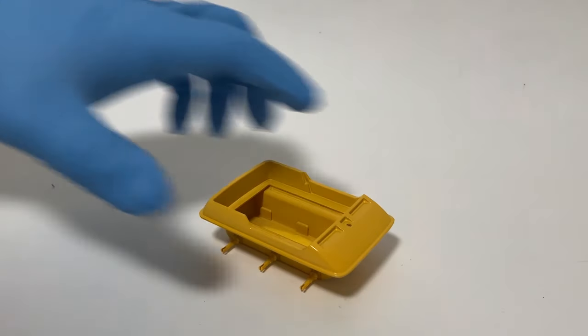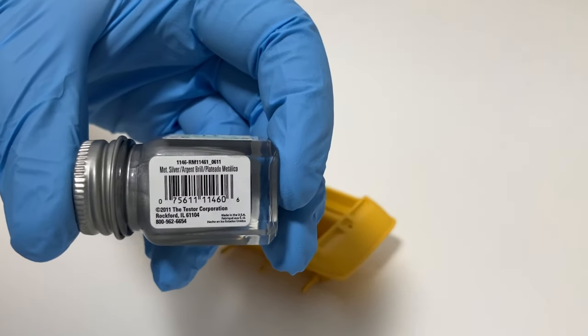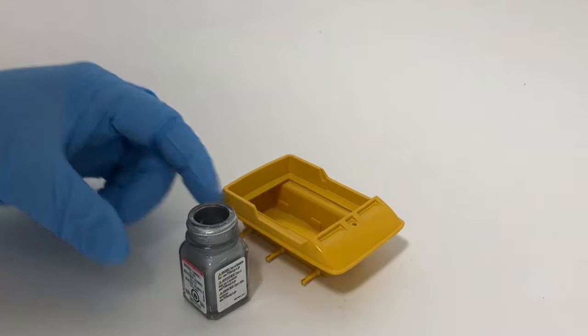So that's really nice. But before I install them, I'm going to have to do a little bit of prep work. And I need to put in a light barrier. And for that, I'm going to be using Tester's Metallic Silver. Anytime you put LEDs in a model, if it's light colored, yellow, white, light blue, light gray, you're going to get light leaks if you don't prep for it. I've been guilty of it myself, and I've seen other models where gorgeous work, but as soon as you turn the lights on, the hood or the fenders or something starts glowing. So I'm going to show you here what we need to do to prevent that.